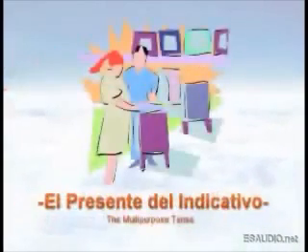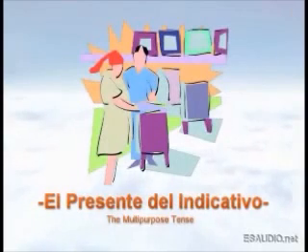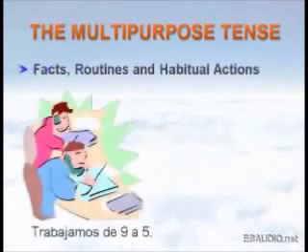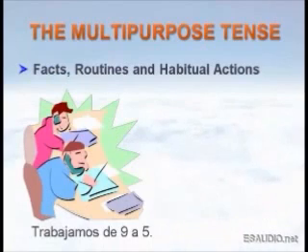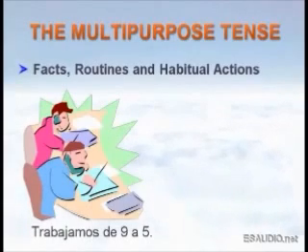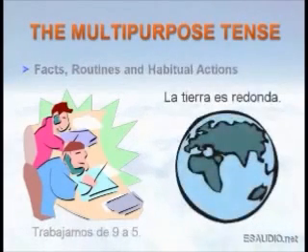Today we are going to study el presente del indicativo, the multipurpose tense. We are going to start off by studying the situations in which we use this tense. The first one is to talk about facts, routines, and habitual actions. For example, trabajamos de 9 a 5. We work from 9 to 5. La tierra es redonda. The earth is round.